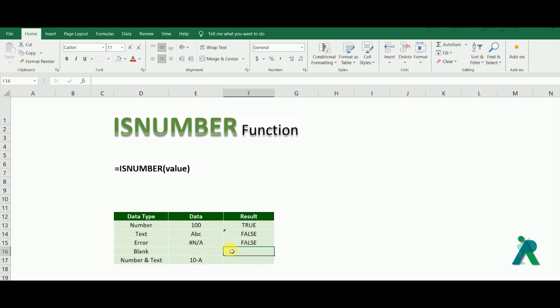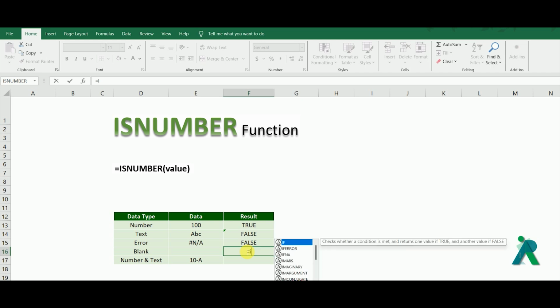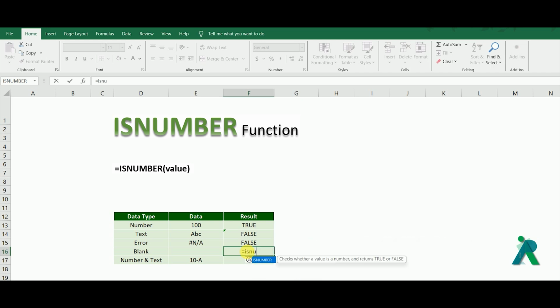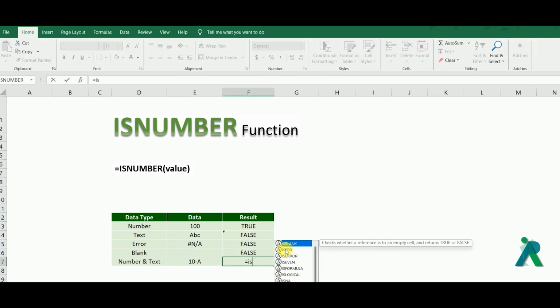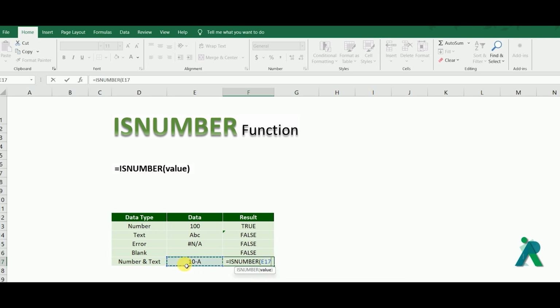In case of blank, it also shows false. In case of number and text combined, the result is false.